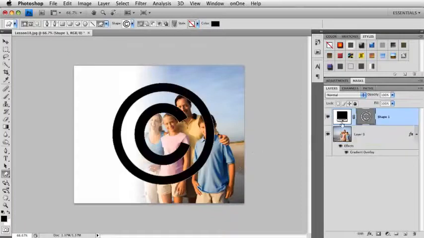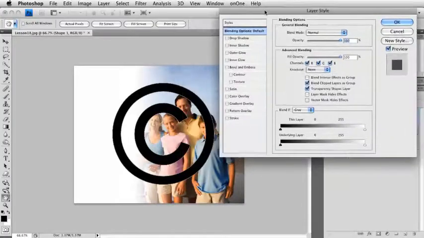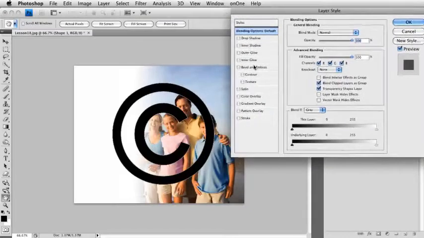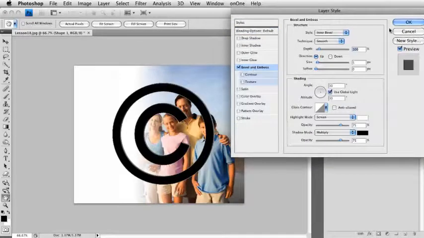All right, what we've done here is create a shape layer, okay? But I want to make this into a watermark, because if you want to protect your graphics or any of your photos, a watermark's a good way to do it. Well, let's double click on the layer. One of the ways to create a watermark is with a bevel and emboss layer style. So I'm going to click OK.